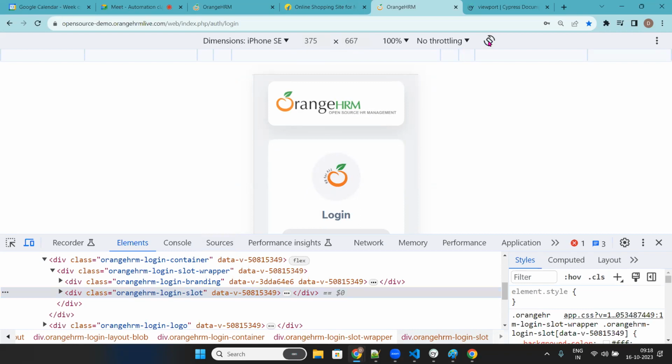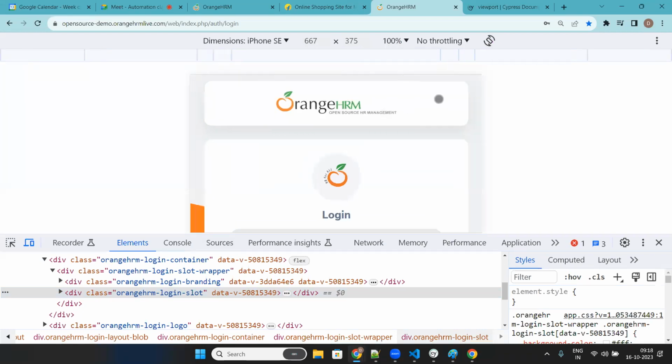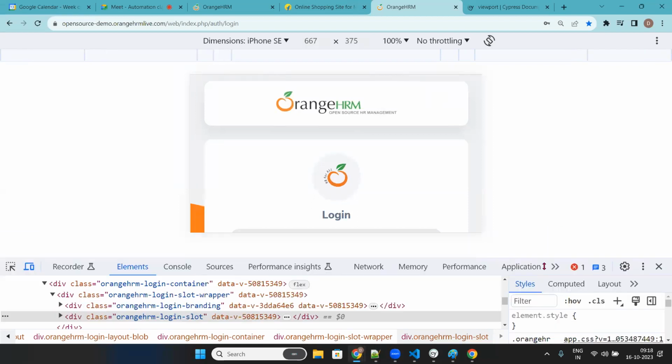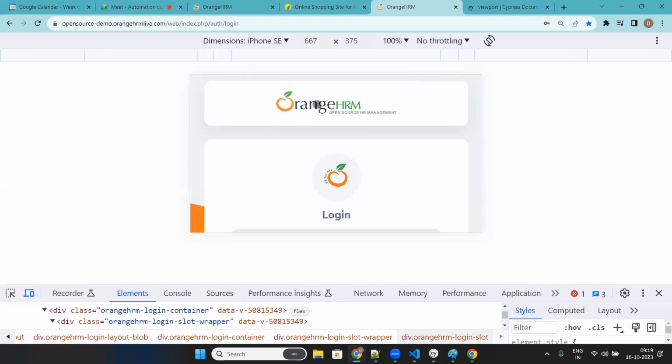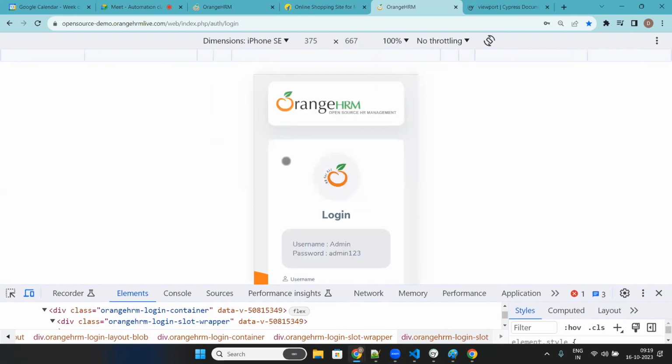If I change this, this is landscape, 667 by 375. This is landscape mode. The width will be 667 and the height will be 375. At 100%, this is portrait and landscape.